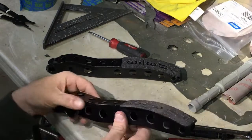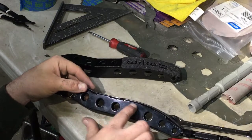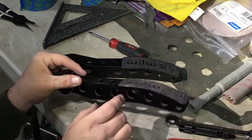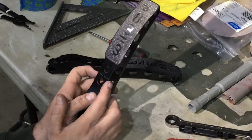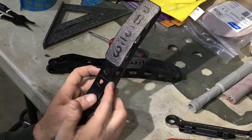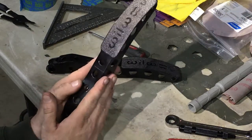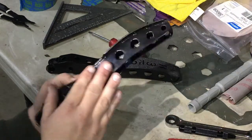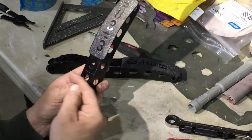Now I'm thinking, because the fact this weld's only 1 inch long and they didn't weld right here or below it, I'm thinking I might be able to push this over enough to get about a 1/2 inch. I don't know, we'll see. Maybe 1/4 inch is enough. I know I just barely hit this, but a 1/2 inch would be nice to get more clearance. So we'll see what I can do to push it over.